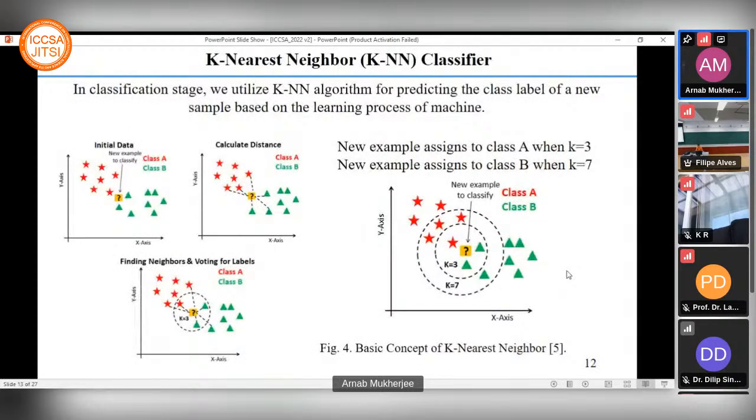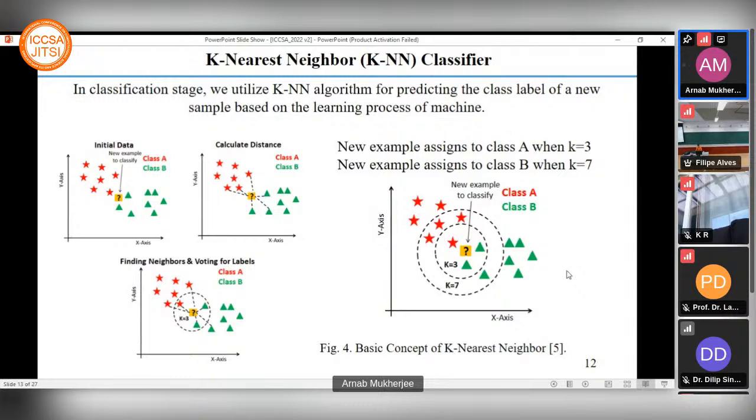Then the next step is the classification of the iris images. In the classification stage, we use a distance-based supervised machine learning classification technique. K-nearest neighbor is used to predict the label of a new sample based on majority voting. The choice of k is very difficult because there is no optimal number of nearest neighbors for all distance matrices, feature descriptors, or any other data set.